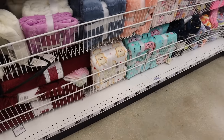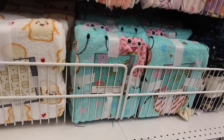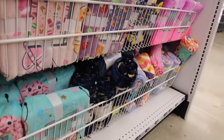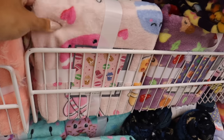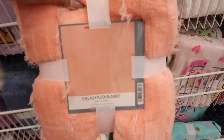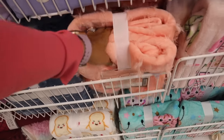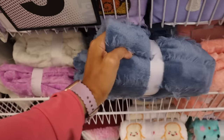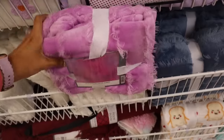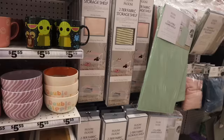All the way down here they have interesting new blankets — a toast with heart design, donut ones with pink and matcha donuts with sprinkles and icing. The snail blanket is 100% new, and there's a blanket that matches the bubble tea pajama bottoms. And these eyelash plush blankets are new — never seen them before. Very very soft, available in bright pink, denim blue, and purple. The purple shows purple and pink together — so cool!